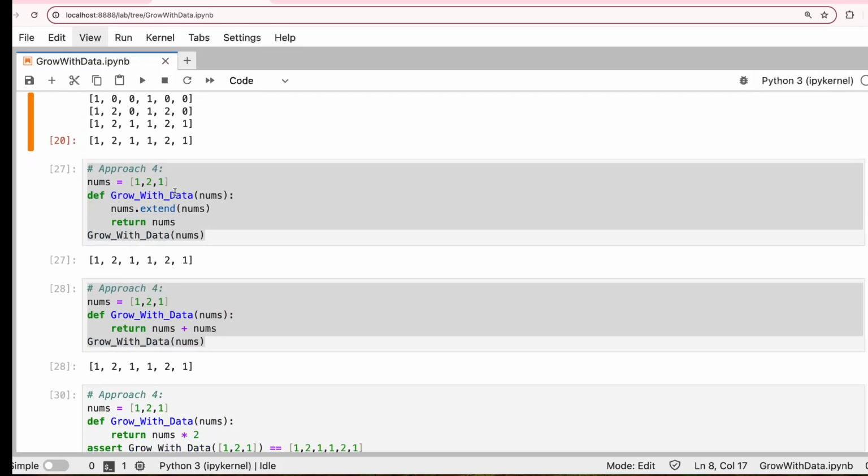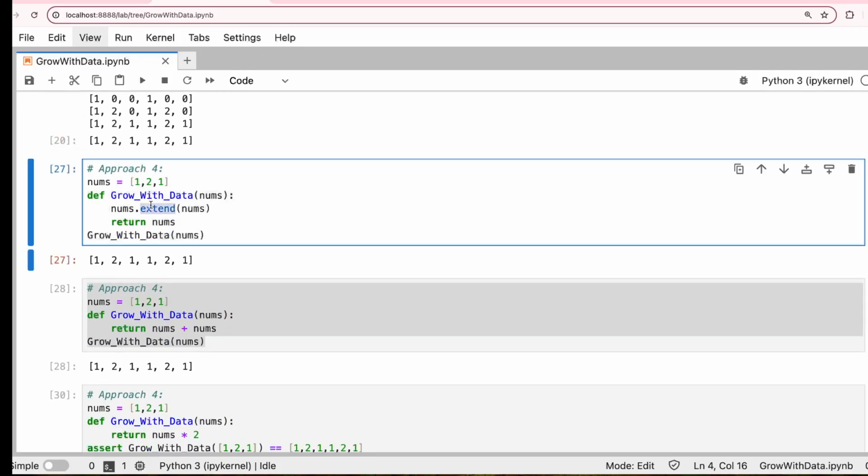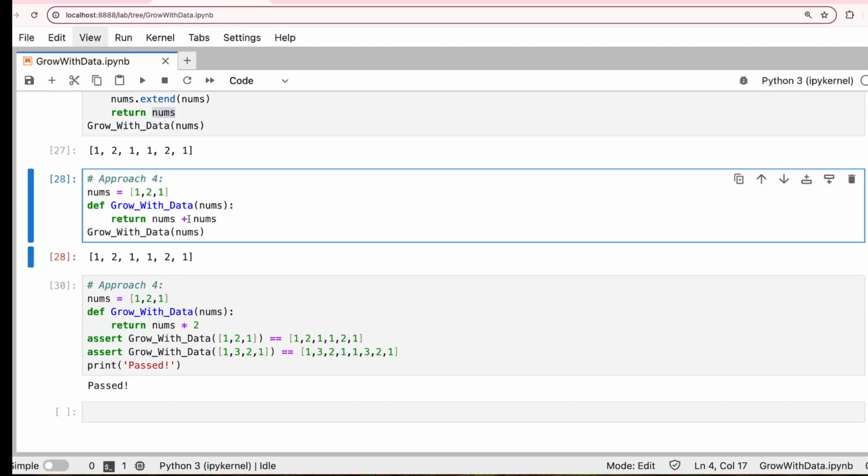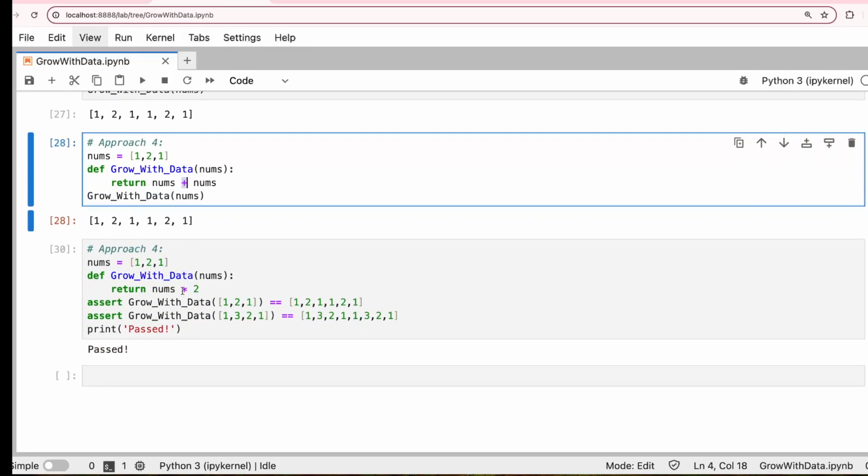Further, I can simplify this using the extend function. So nums dot extend nums will append nums 2 times. But the problem is I can't directly return the extend function because it will return None. For that I use the arithmetic operation nums plus nums, which simply appends both arrays. Even then I can say nums into 2.